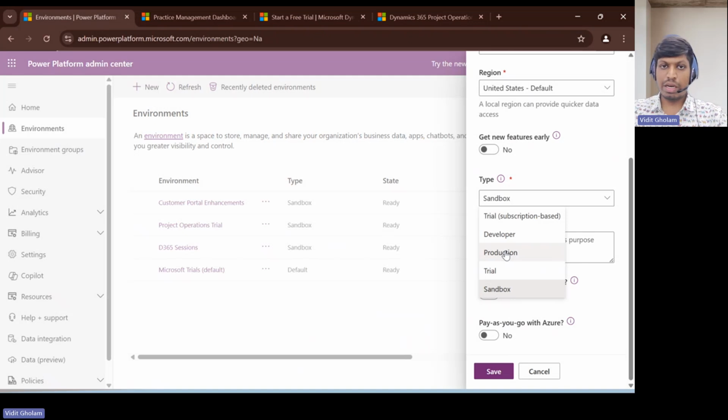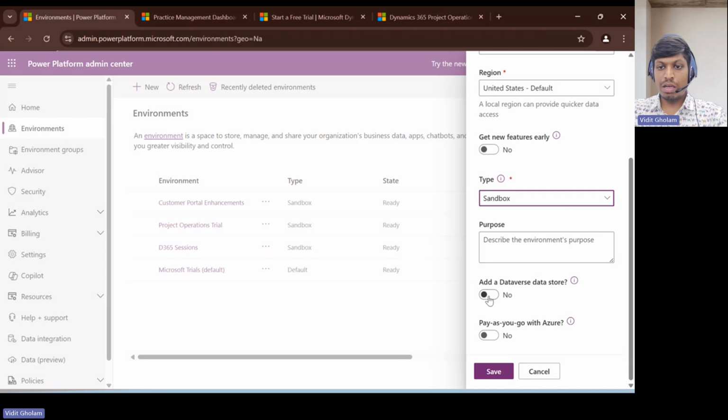In that case, you can create a production environment, but in ideal terms, you should create a sandbox environment. Later, you can create a production environment and transfer all of your data into that production environment.